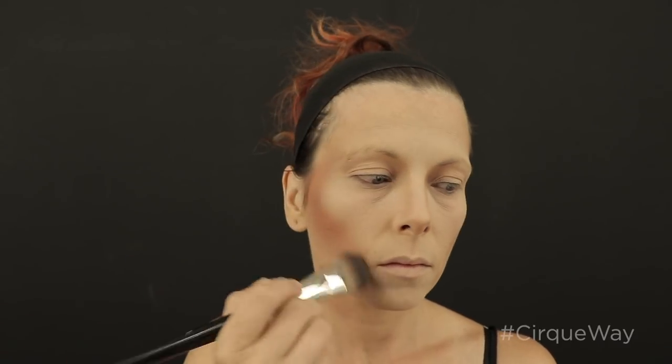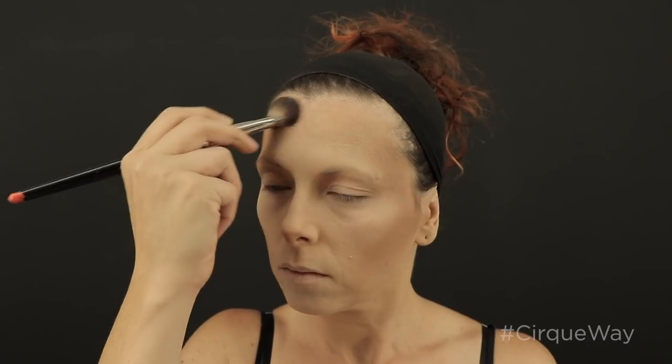So once you've done your contouring, you can come back with a more pigmented copper color, just a little bit under your cheekbone and on your temple. Follow also your hairline. This will just give a little bit more richness to the color. It will be less dull and flat.